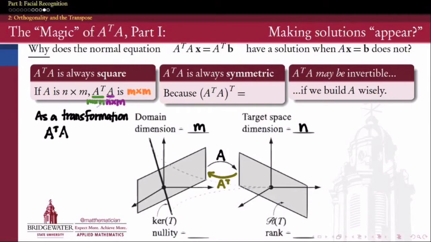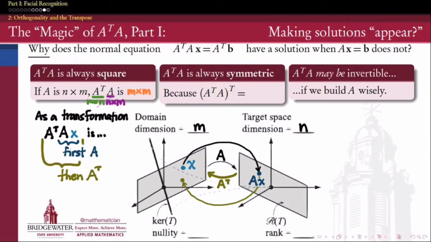when thought of as a linear transformation, what it's doing to a vector x from the domain R^m is it's first applying the linear transformation corresponding to A, giving me a vector Ax, which lives in the column space of A, a subspace of R^n. But then afterwards, A transpose is multiplying the result of that. So A transpose A as a linear transformation means first do A, then do A transpose. So the matrix A transpose times A really gives us a linear transformation from R^m back to R^m.